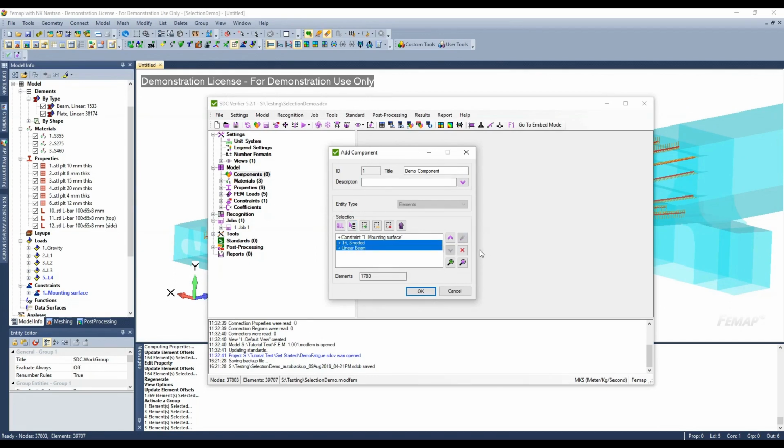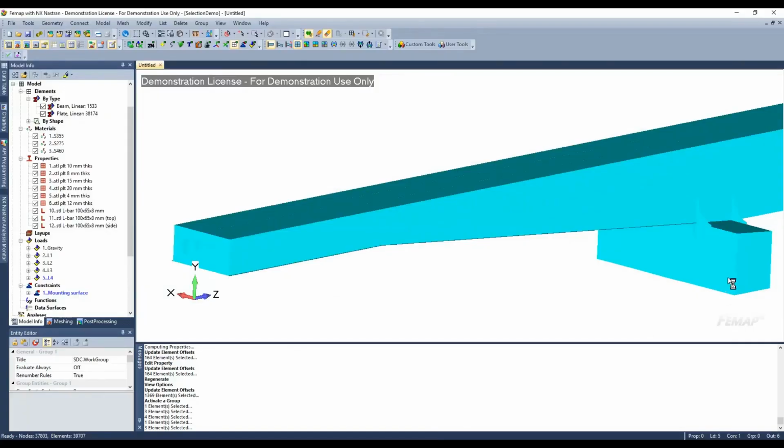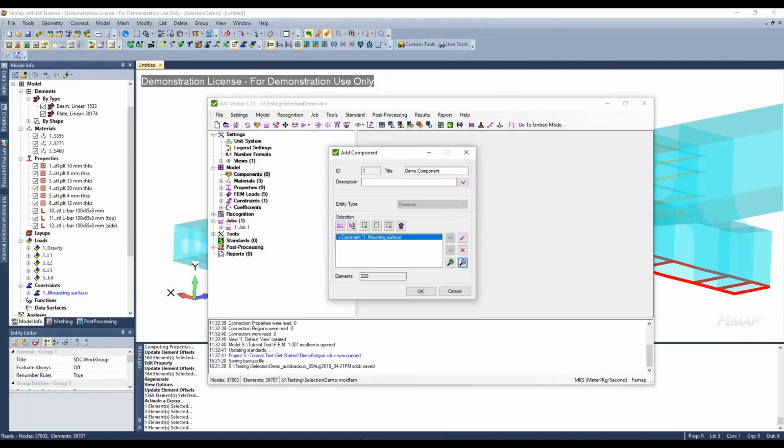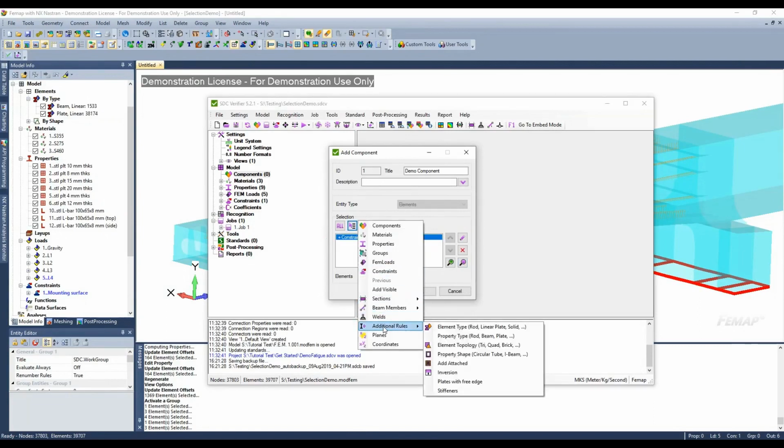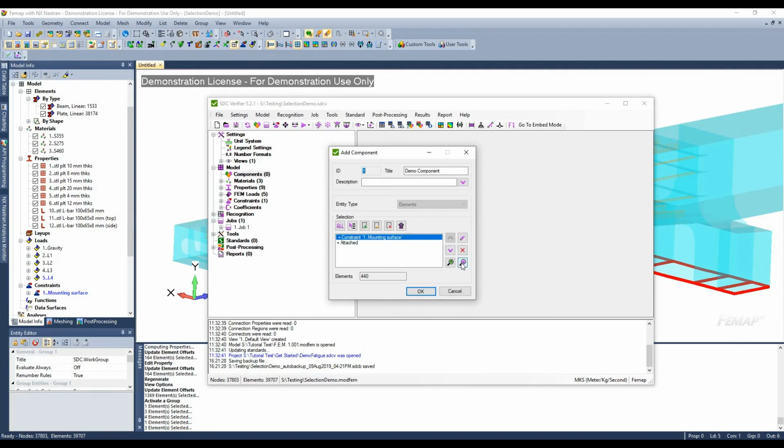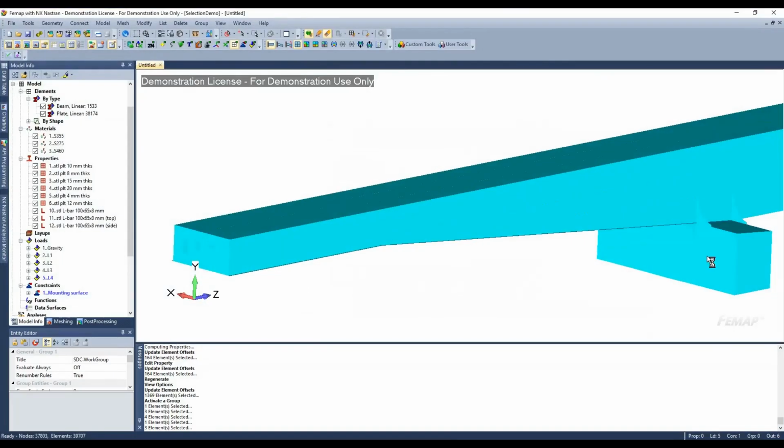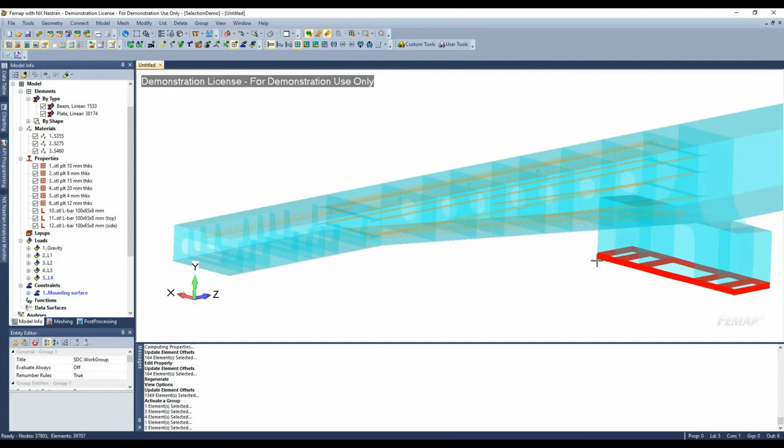Let's remove those rules. So in our selector we have now the elements from the constraint, and now let's add the rule add attached. If we preview, you can see that my selection grows with an extra layer of elements which are attached to the elements of the selection.